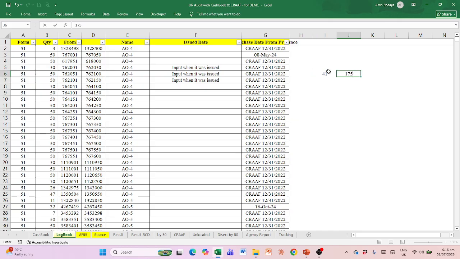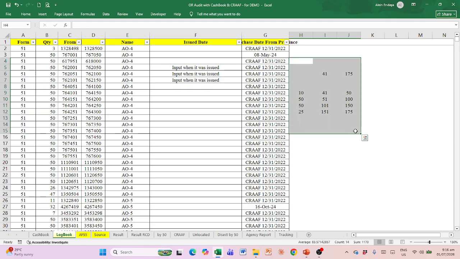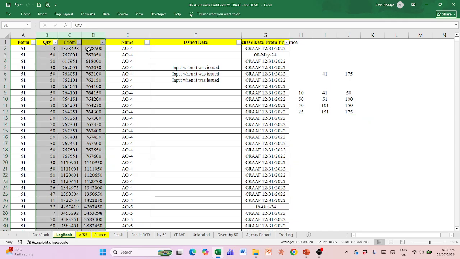41-175 must be broken into 41-1 to 41-50, then 41-51 to 41-100, then 41-101 to 41-150, and finally 41-151 to 41-175 as the partial remaining block. Only the final, partially used block may end at a number that is not a multiple of 50. Failing to follow this convention makes reconciliation against the by 50 sheet and the RAAF sheet very difficult.